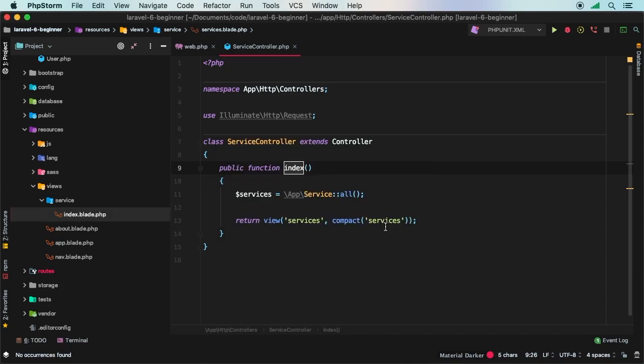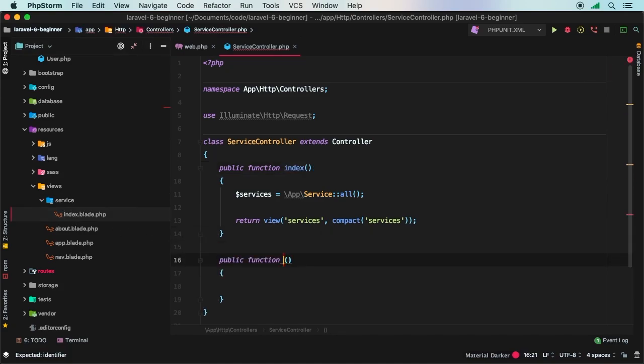We'll rename that to index.blade.php. Again, index is not like your typical index.php file. It has nothing to do with that. It has to do with the fact that this method is index. Picture this. If I am looking for the particular view being loaded inside the service controller index method, then all I need to do is go to my service directory and find an index.blade.